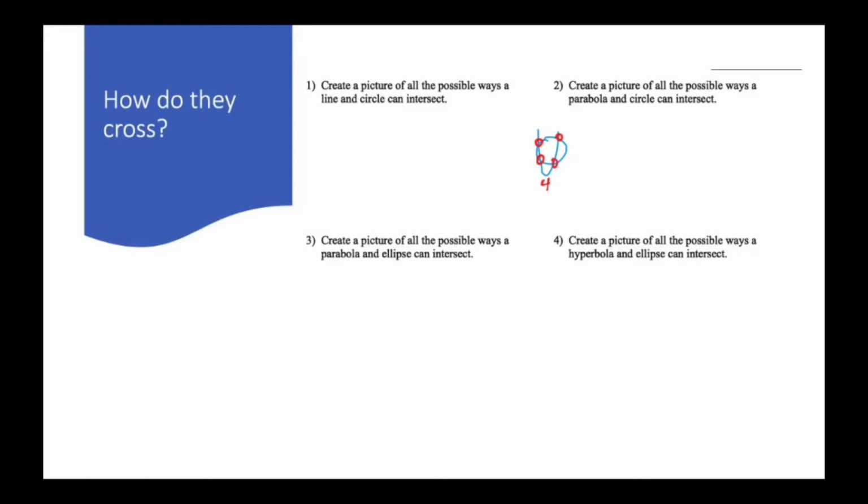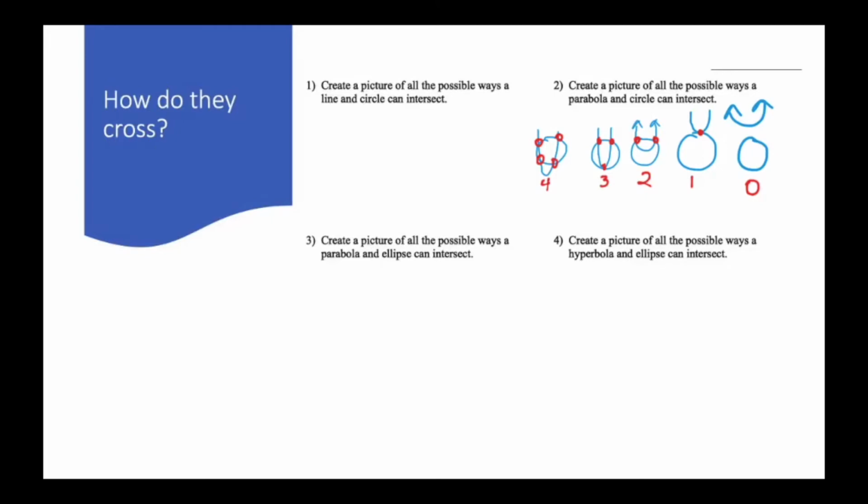All right, these are the other ones that I drew. I said that it can cross 3 times, 2 times, 1 time, and no times. Now, we can always turn those parabolas on their side or upside down. So there are other ways to draw this, but your parabola and circle can cross up to 4 and as low as 0. Let's do number 3 now.